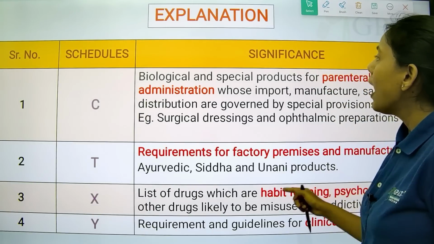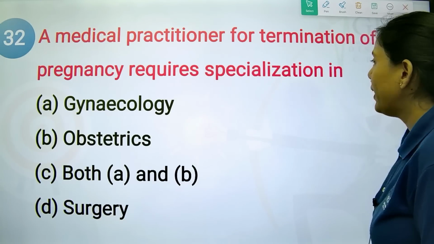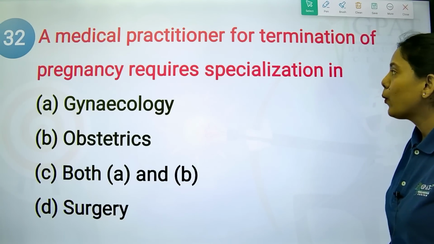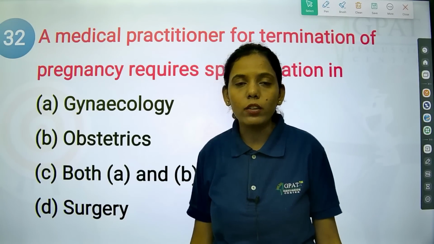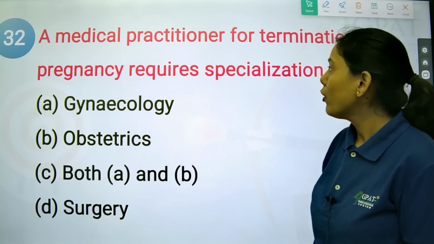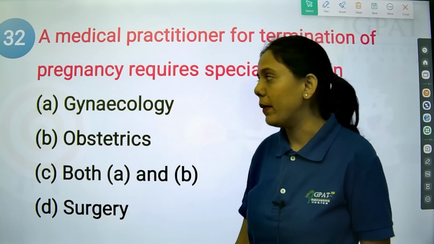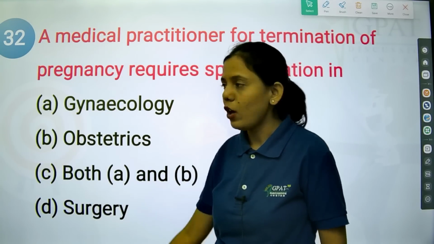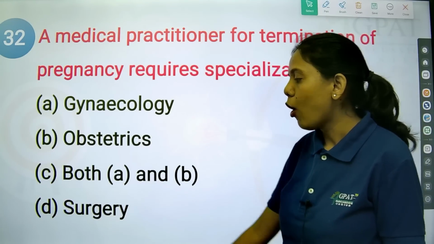Coming to the next question: a medical practitioner for termination of pregnancy requires specialization in. If any doctor, for some reason, is doing a termination of pregnancy, what is the medical practitioner requirement? Option A is gynecology, option B is obstetrics, option C is both A and B, option D is surgery.